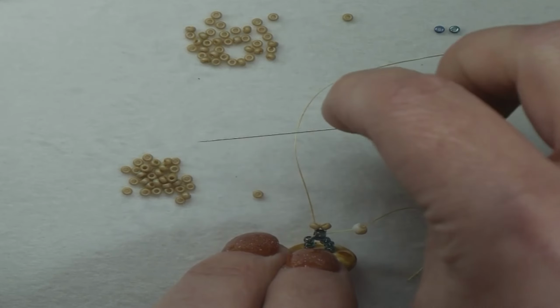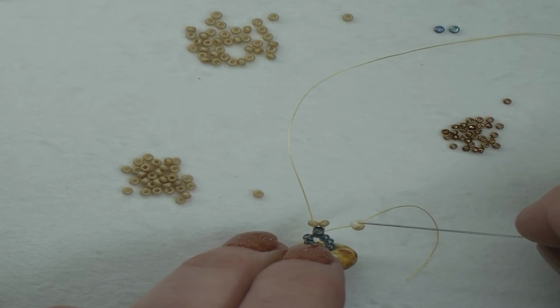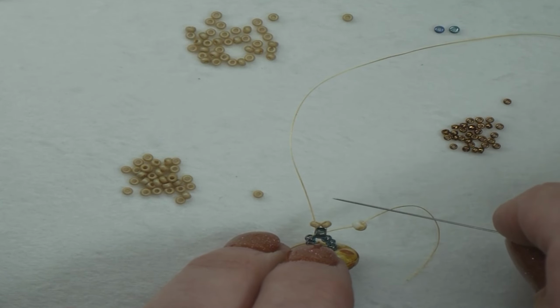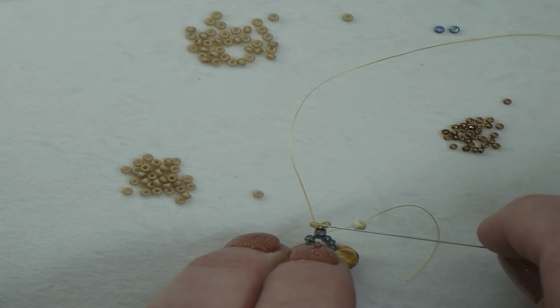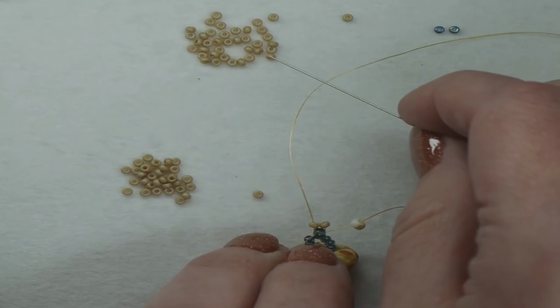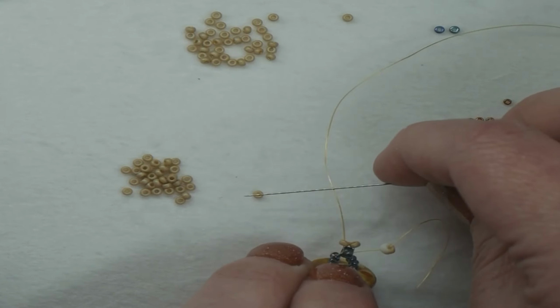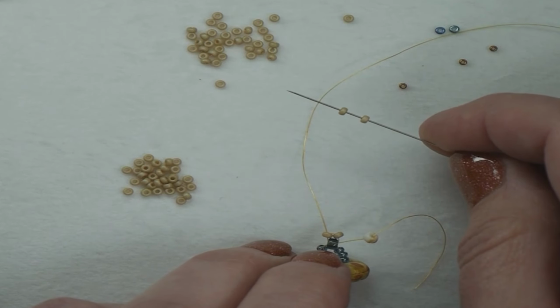Now, I have a pile of about 35 beads right here for this particular bracelet. To get about a 7 1/4 inch bracelet, you'll need about 35 rows of ladder stitch on both sides. So I've got a pile of about 35 beads here, and then I've got an extra pile up here. That'll help me count, so I can just pick up one from each pile. So that's what we're doing.